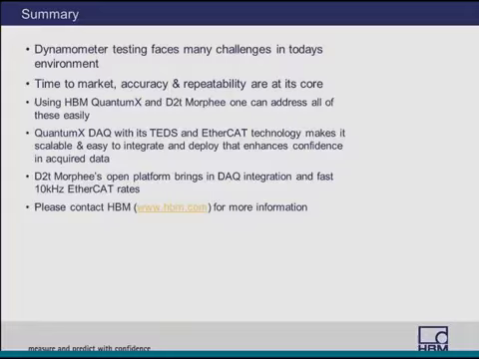Go ahead. The system is fully open, and there is no limitation to the number of channels you can link to the automation software. So you can add more QuantumX modules, you can add more ports in the Morphy computer if you want to perform a test with more channels, but there's no physical limitation or hard limitation in the software.